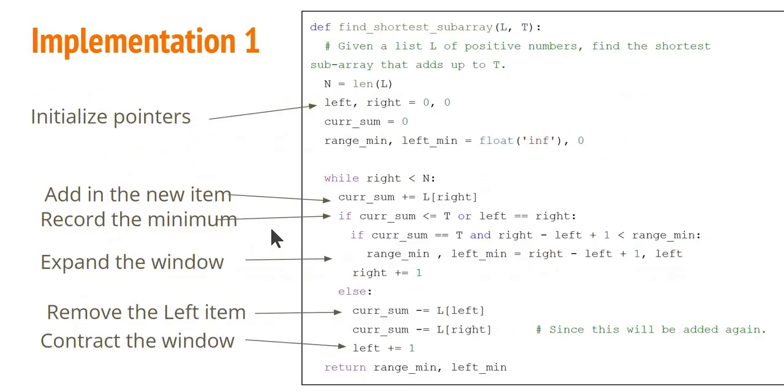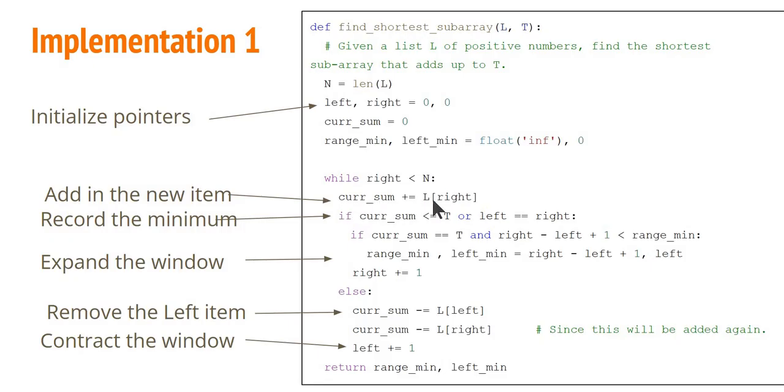Basically, the idea would be to create the two pointer situation. We will run a single while loop, while right is less than n. Now this is quite interesting. We'll see that even though right will touch the last item, the loop won't stop. The reason is, on every iteration, we are either increasing the right or increasing the left. So it means we are either expanding the window or contracting the window. Right is keeping track of what is being added to the window.